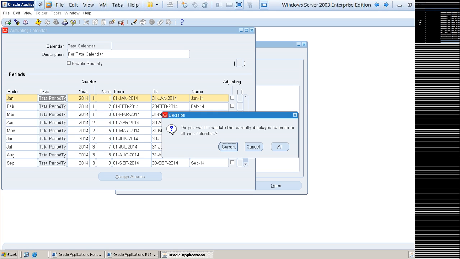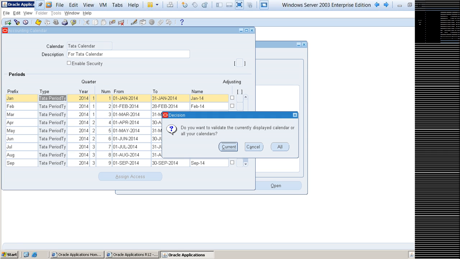Should I go and validate your calendar? It is saying that you created a calendar, very good, but should I go and validate it? Validating is nothing but verifying the calendar. So the system is asking, shall I go and check your calendar?